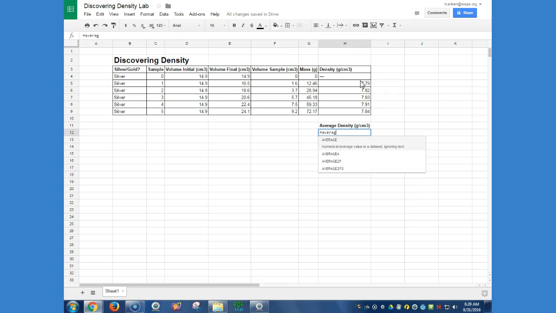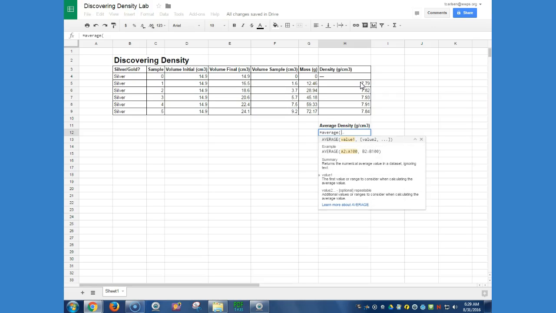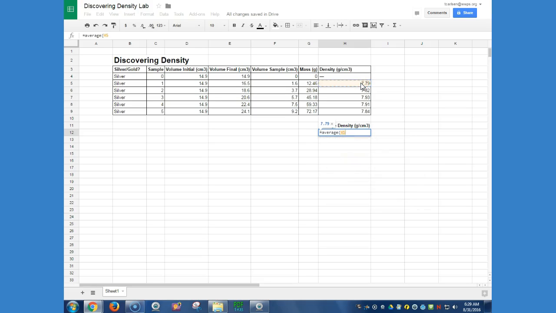I'm going to type in average, and you'll notice that it gives me some options for functions, but this is the one we want here. You're going to use the open parentheses, and then we're going to select the cells that we want to average. So I'm going to click on H5. I'm going to hold down my Shift button, push down until I've selected all the cells that I want to average, and then I'm going to close the parentheses. And there's the average density for my sample.